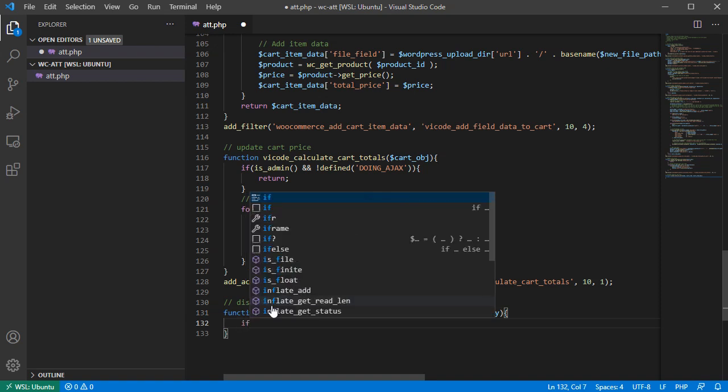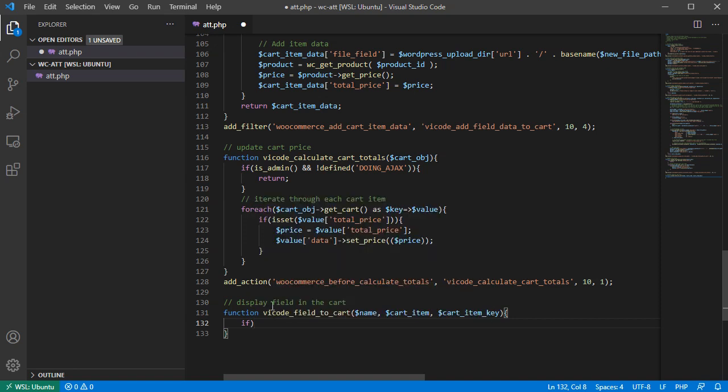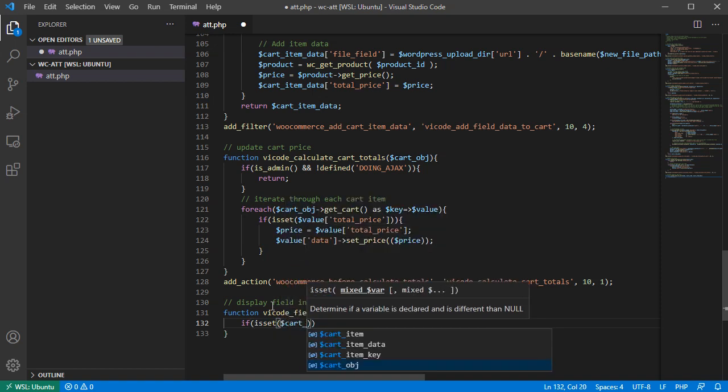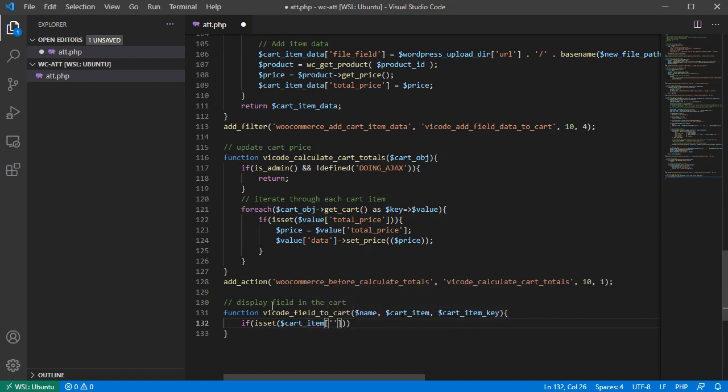And then here there's going to be an if statement. So we'll check if isset, we have variable cart_item, and then here file_field, like this, and then we have name, and we want to add to the name. We don't assign a new value, but we add to the name variable.